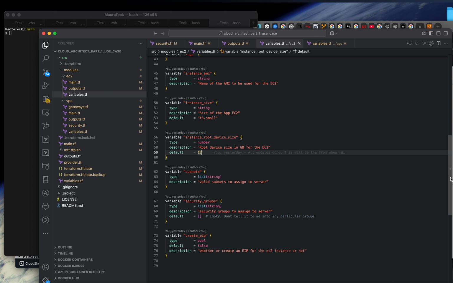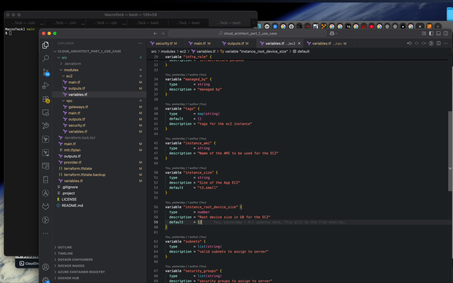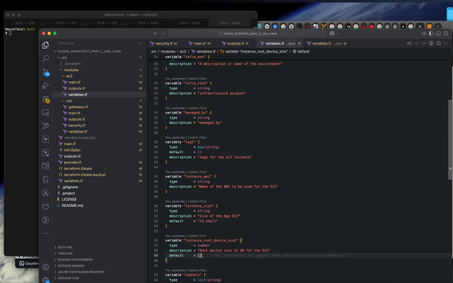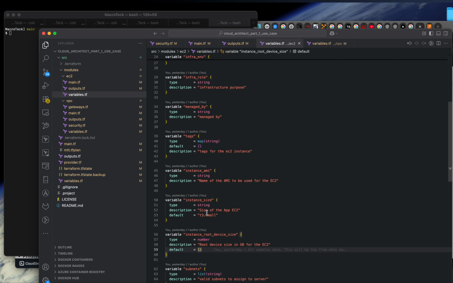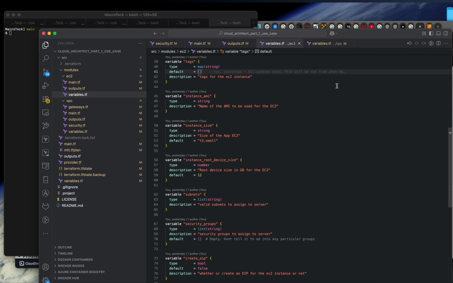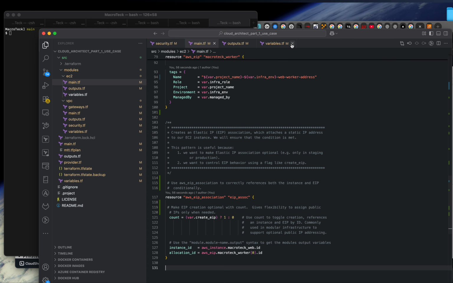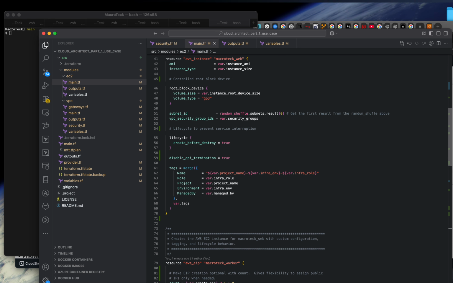If your account is new, take advantage of the free smaller micro volumes, T3 micro. Take advantage of those EC2s. So these are all the variables we have, and if we close this, what you'll see in the EC2 main is that all those errors are now gone.